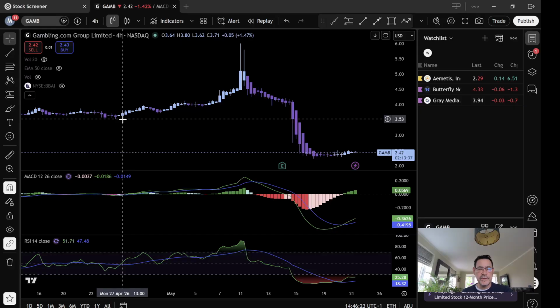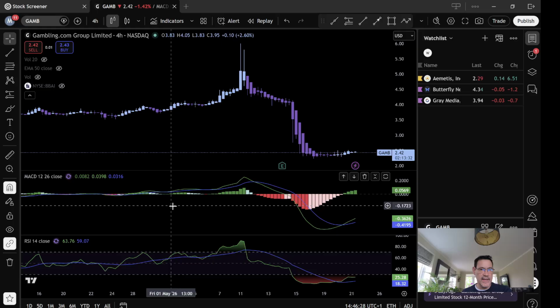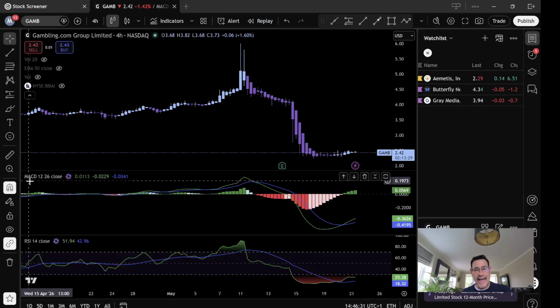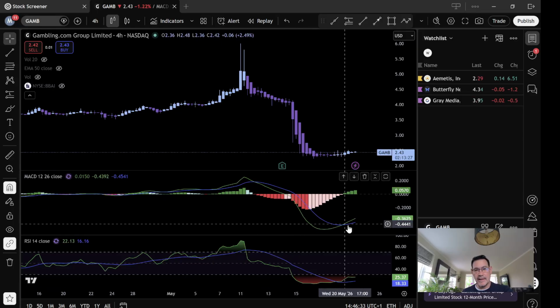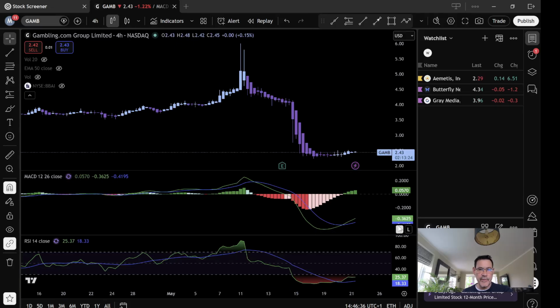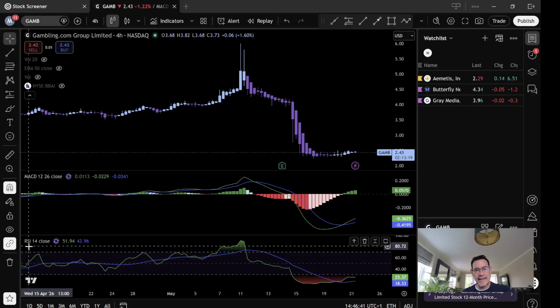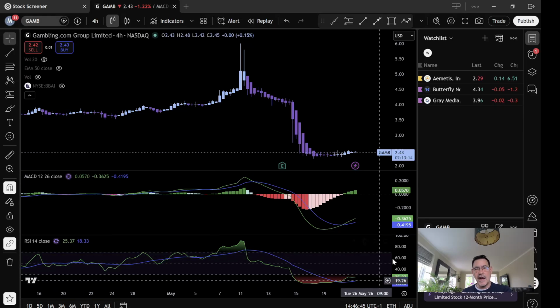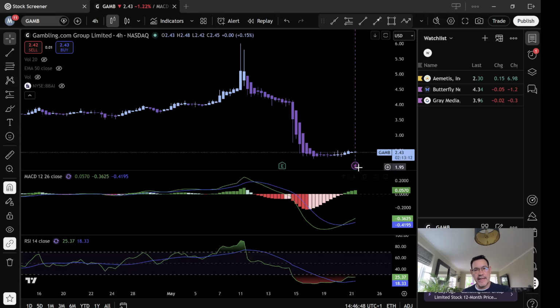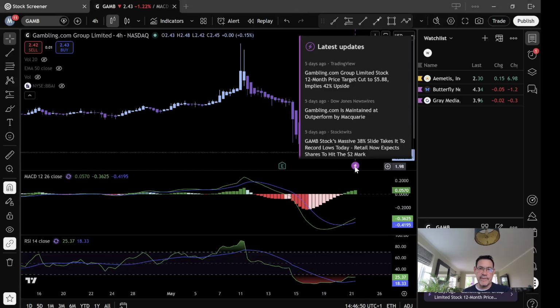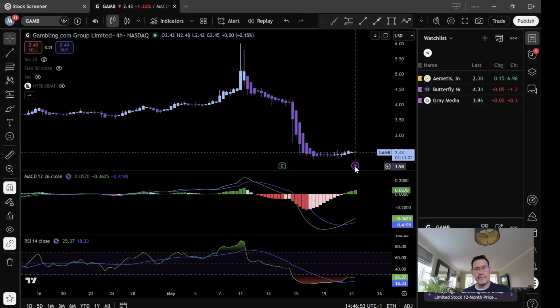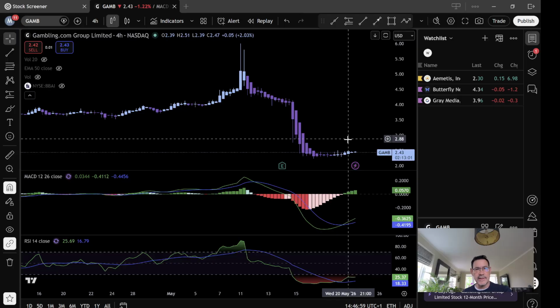To help me make my decisions, I just use 2 indicators, just to support that decision. That is the MACD, the moving average convergence divergence. I look for this crossover before making a buy if it matches with the price action. And my secondary indicator is the RSI. That is all the indicators that I use. Before I place a trade, I will also have a look at any breaking news just to see if it's relevant to my trade. I'm largely a technical trader. Based on all that, I will make my decision to buy.